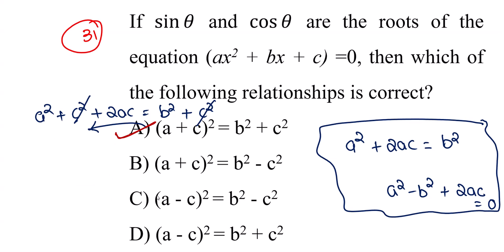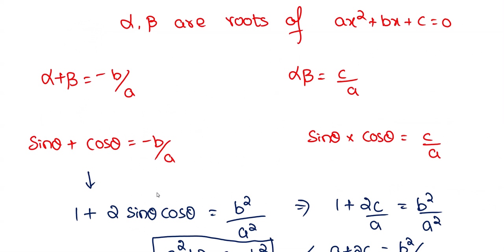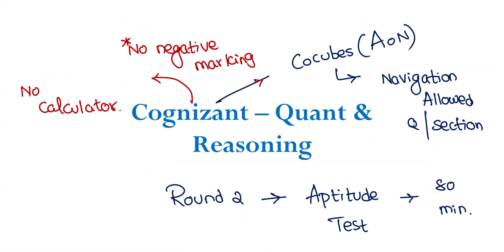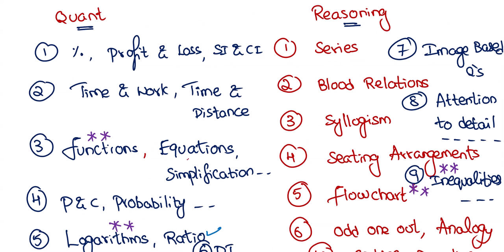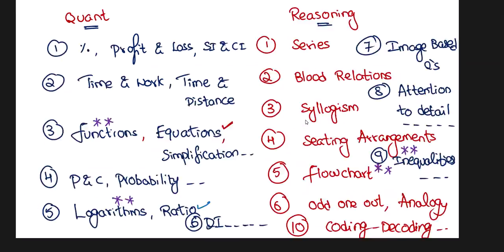Sine theta and cos theta are the roots. So this is what the inputs are. We're just using that basic stuff: sine square theta plus cos square theta is equal to 1. We're using only that. The rest is all like quadratic equations. This is actually a question related to quadratic equations, I can say. Equations we already mentioned clearly: quadratic equations, simplifying equations, they're giving equation-related stuff. So you can see equations are already mentioned in the syllabus. It's nothing new.